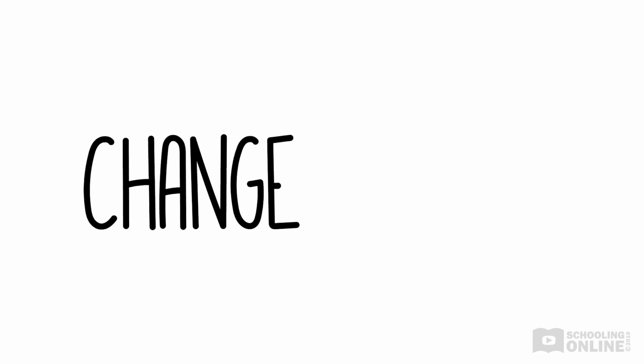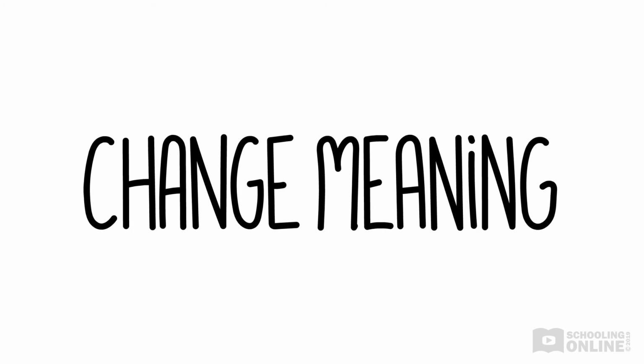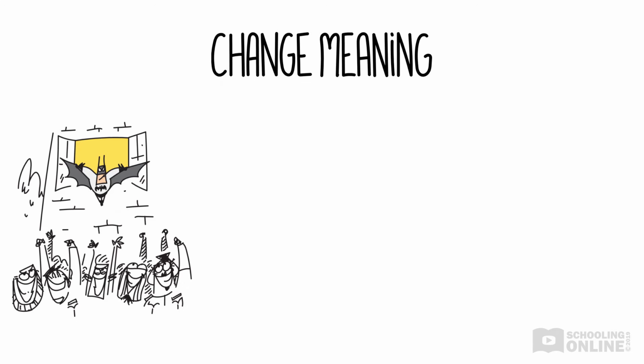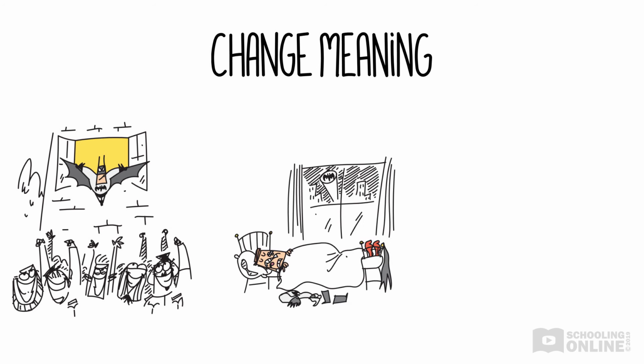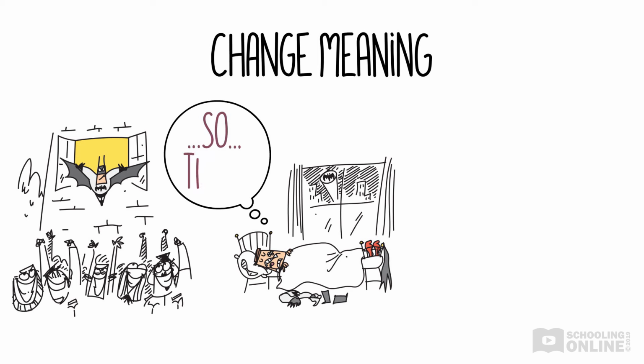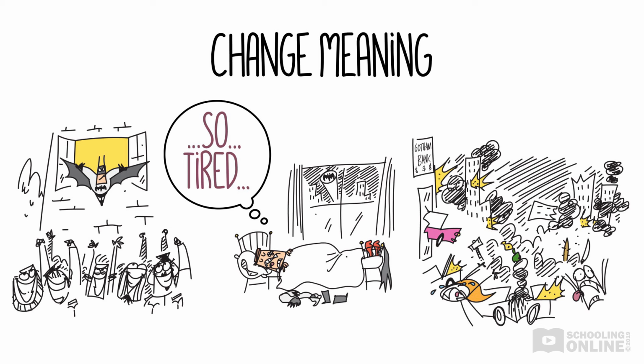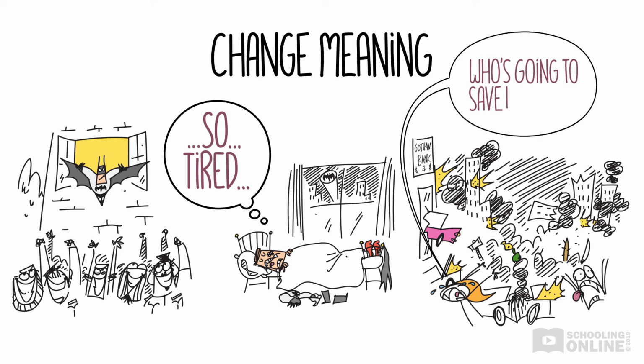Also, motifs might subtly change meaning throughout a text. Take the bat signal example again. Usually, Batman swoops down and comes to the rescue. But later in the story, he hangs up his cape and ignores the bat signals. Now, the motif of the bat signal, hovering unanswered in the clouds, changes its meaning. It no longer tells us how Gotham is protected by a superhero saviour. It now demonstrates how no one is there anymore to save the city.